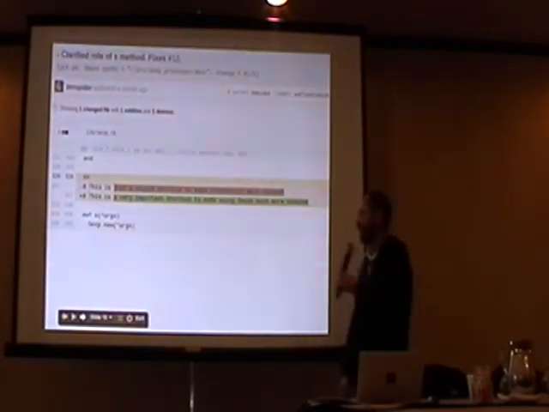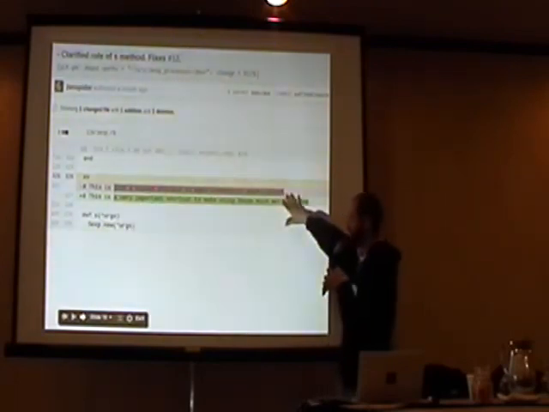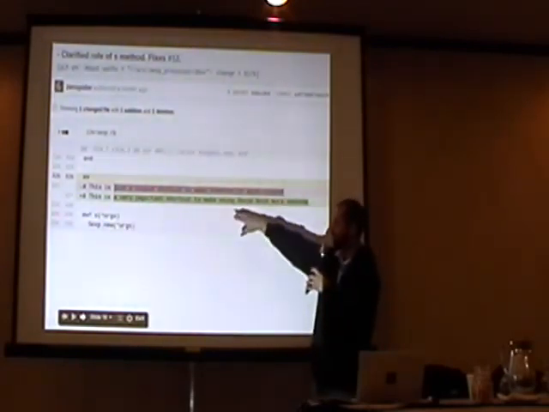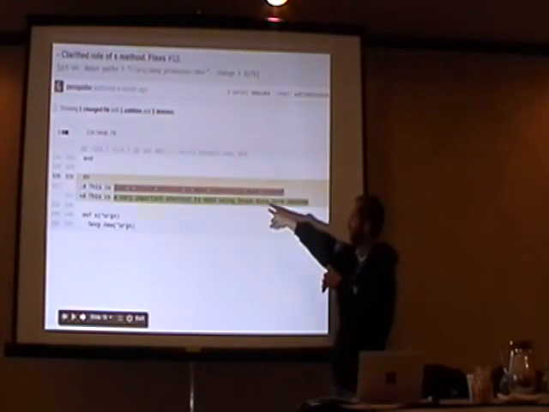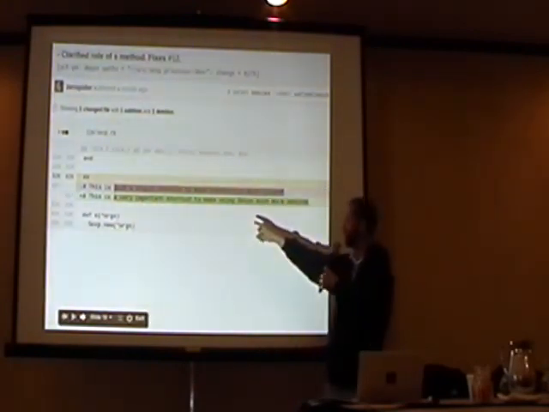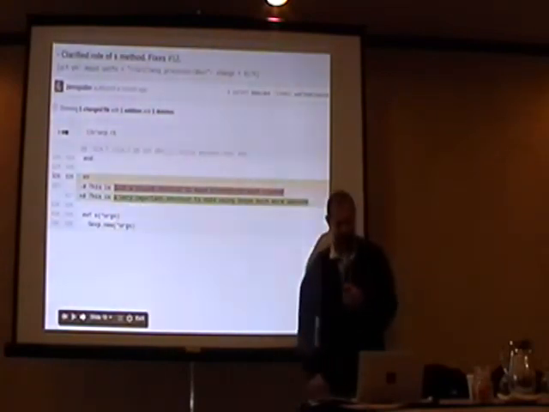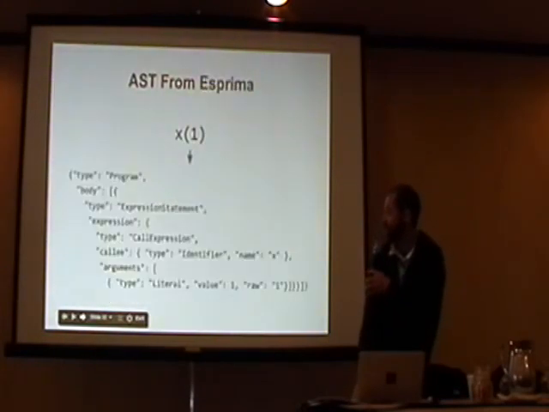So they said you need to change this. This was his fix. He changed the comment from "this is just a stupid shortcut to make indentation much cleaner" to "this is a very important shortcut to make using S-expressions much more awesome." That was his fix. And I don't know why I deleted that slide, that's crazy.